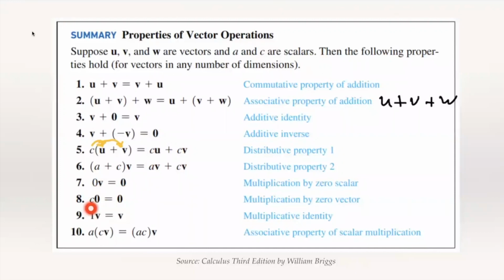If you take the zero vector and multiply by a constant, well, it's still zero. Any vector times one, you distribute the one to all components, and it doesn't change anything. You get back v. And also vector multiplication by scalars is associative, which means that, again, you don't need parentheses. You could just write this as acv. So all of these make vectors behave as you would hope they behave, and you don't need to remember this list. You just need to apply the same things that you know from dealing with ordinary numbers to vectors, and everything carries over.